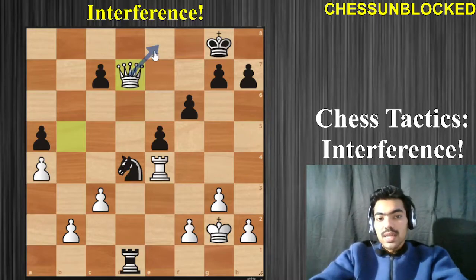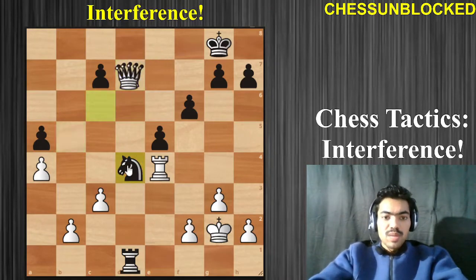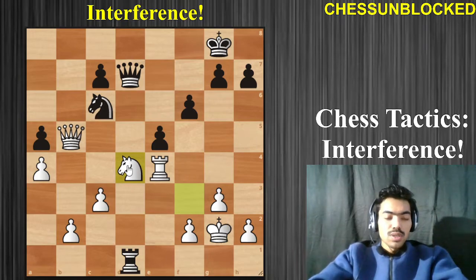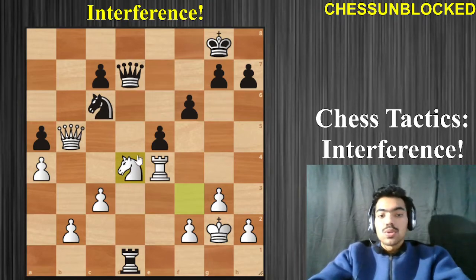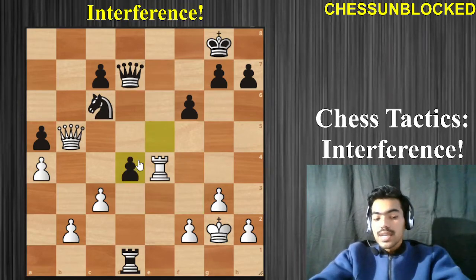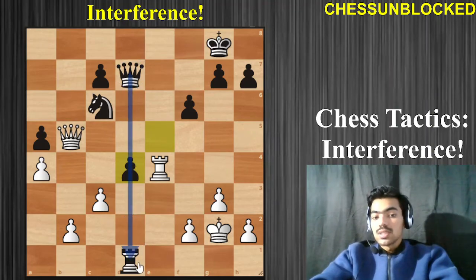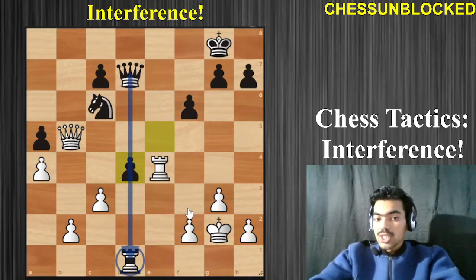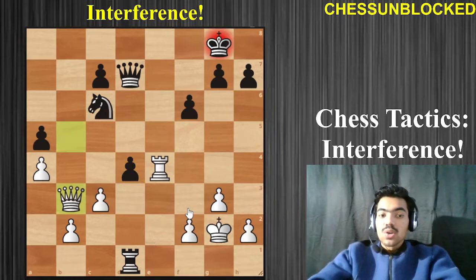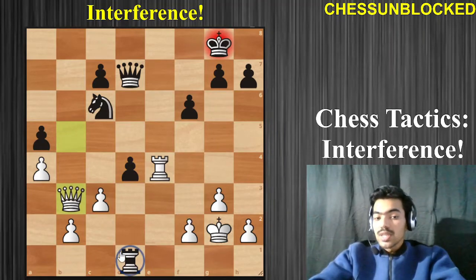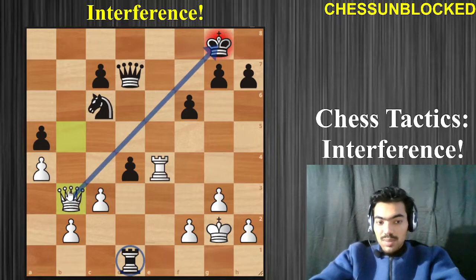And then there are back rank threats. Knight is hanging, super bad position for black. Here you can also take with a pawn, but this is where you realize the idea. Now there is an interference on the d file. They are no longer supporting each other, and now you can basically play queen to d3. This time the rook is not defended, so there comes the double attack.